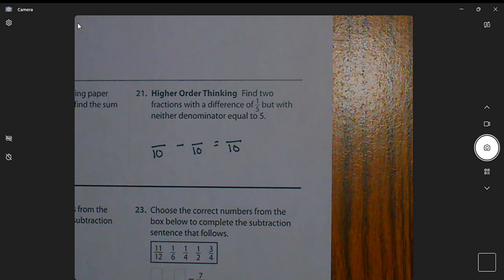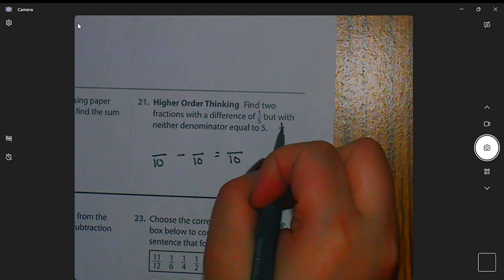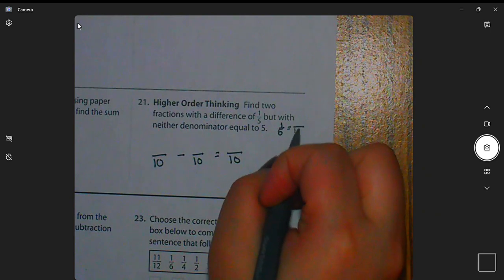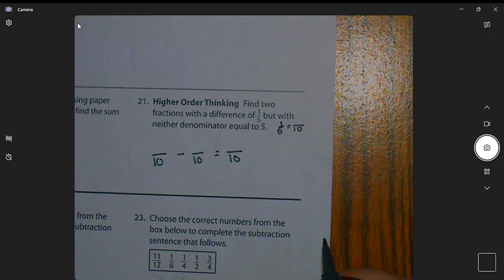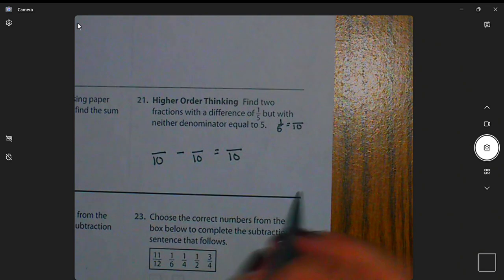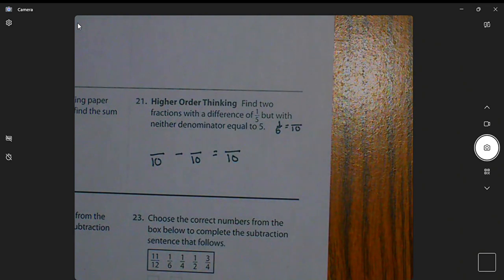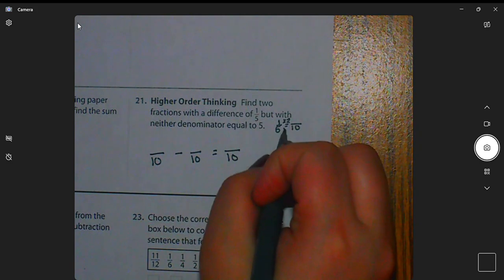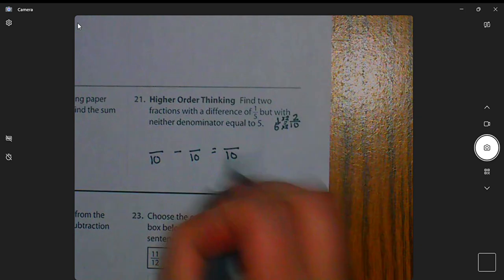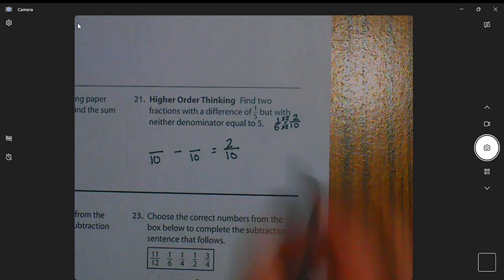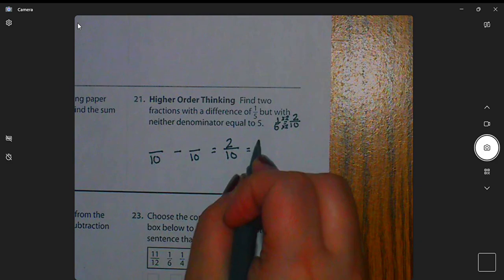I know a trick. I'm going to say 1/5 equals blank tenths, since that's the denominator I chose. That's the one I have to work with. How many 5s does it take to make 10? Oh, you're so smart. It's 2. So I know something has to equal 2 tenths because that will go down to 1/5.